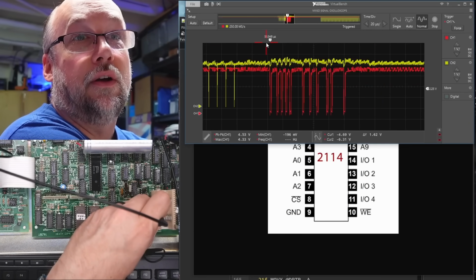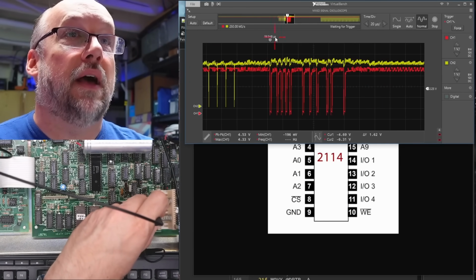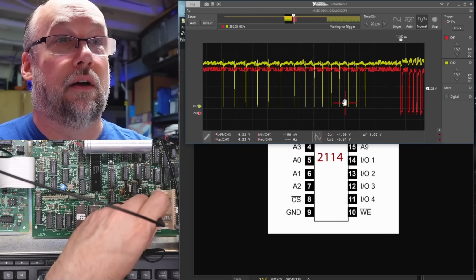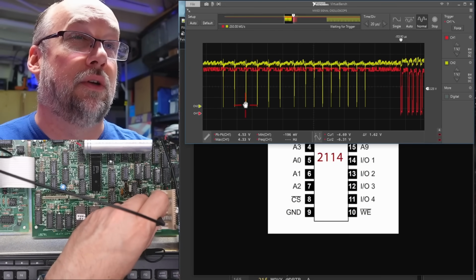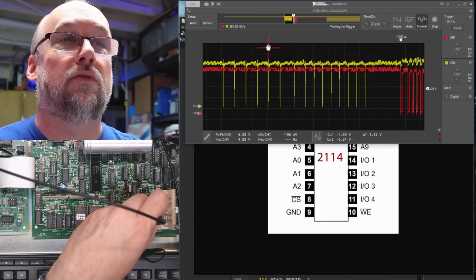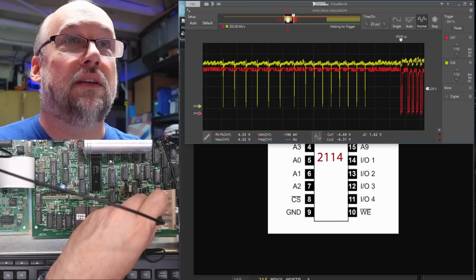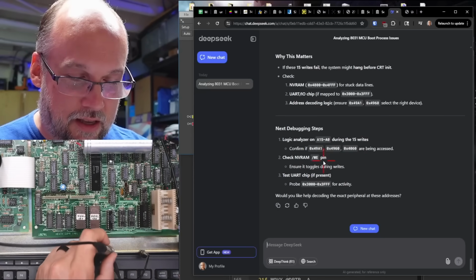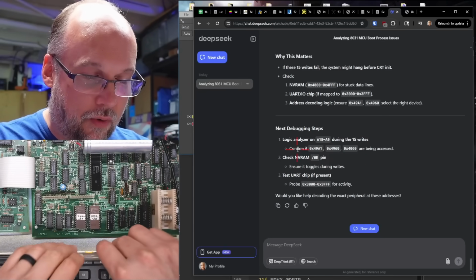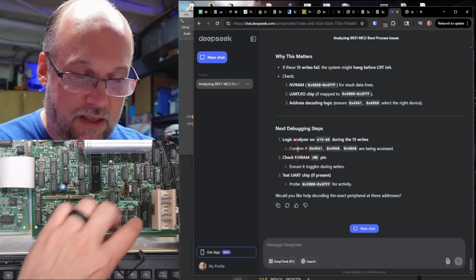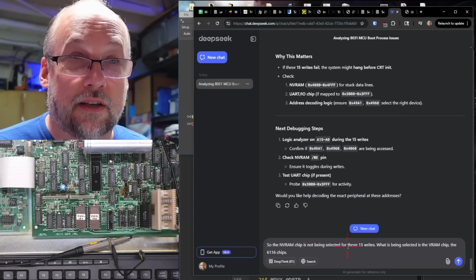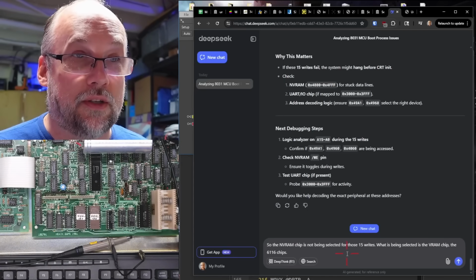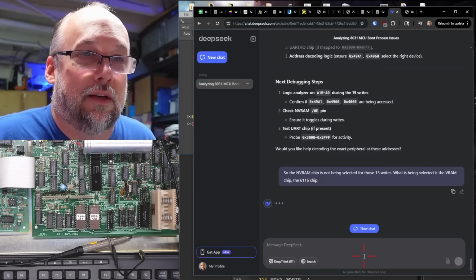So let's turn this off and on. Is that it? That's it right there. It's being turned on. Is this the right number of times? Yeah, that's it. It's being written to 15 times, and that's even before the video chip gets initialized. And that's annoying because DeepSeek is telling us that the video chip is being initialized before that SRAM chip is even being accessed. I'm going to tell it that it's not the battery backed up RAM chip, it is the VRAM chip, the 6116, that is being accessed. Let's see what it thinks about that.